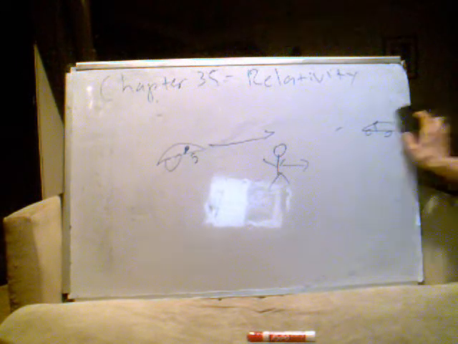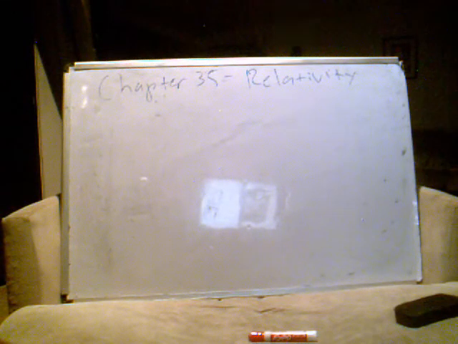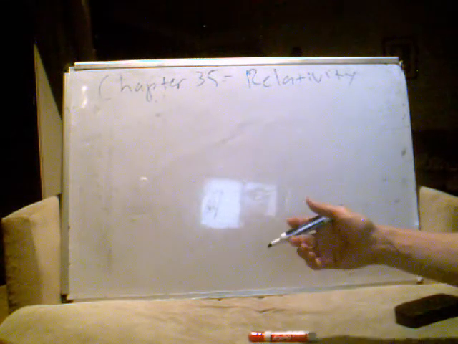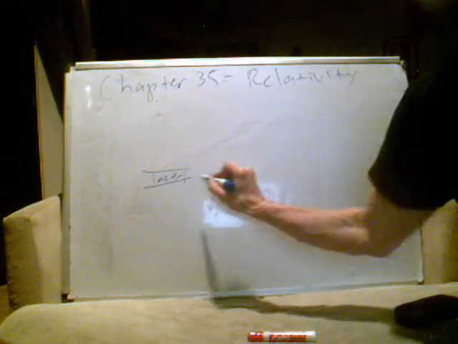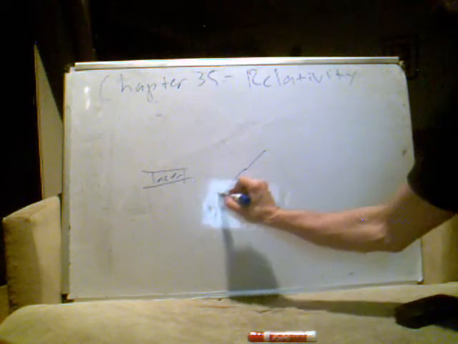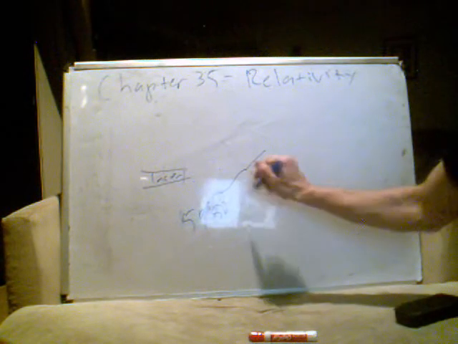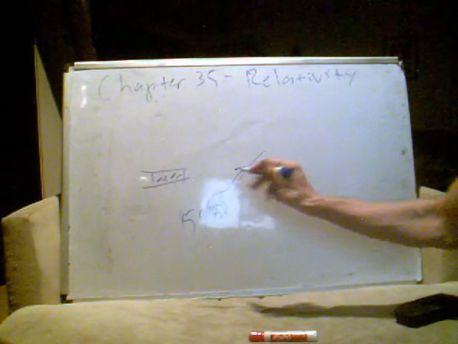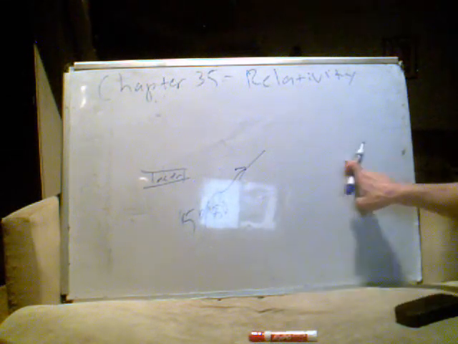In 1887, they built this thing called a Michelson interferometer. Now, I've included a diagram in the Chapter 35 page and also in the class files because, to be completely honest, my art skills are terrible, right? So let's say we've got a laser here. And here we have a 50-50 beam splitter, right? What this does is when the laser hits it, half of the light is going to reflect off of it, and half of it is going to go through it.